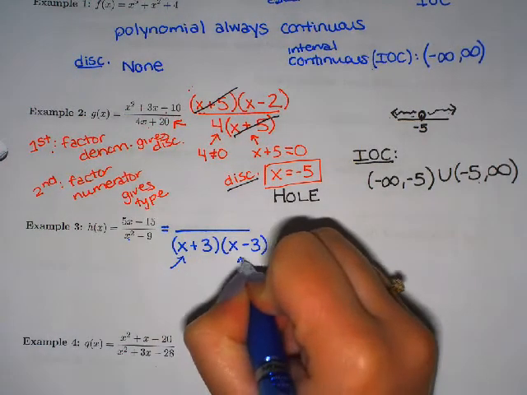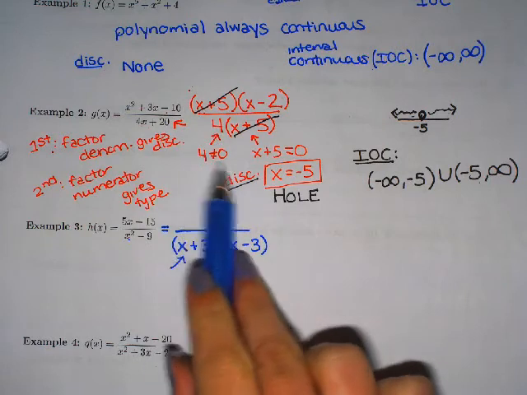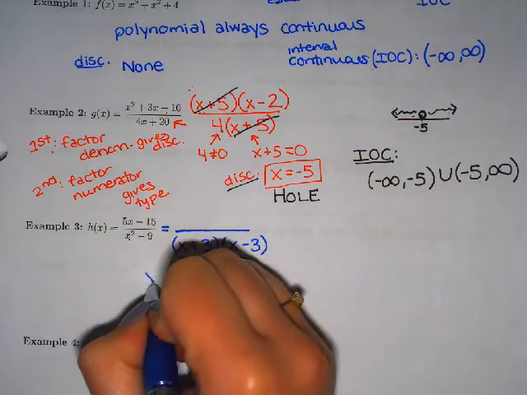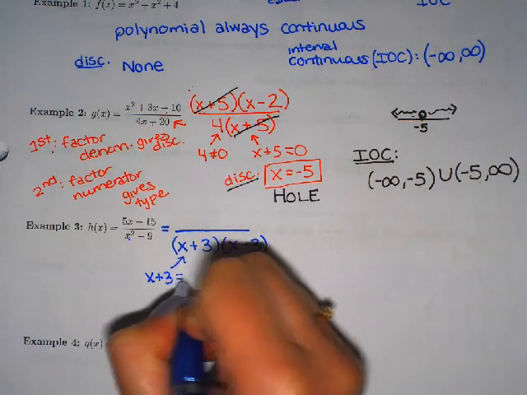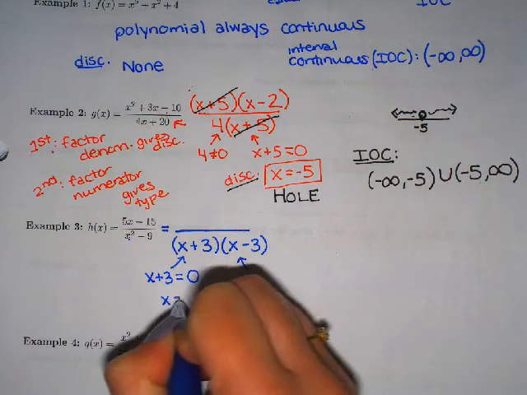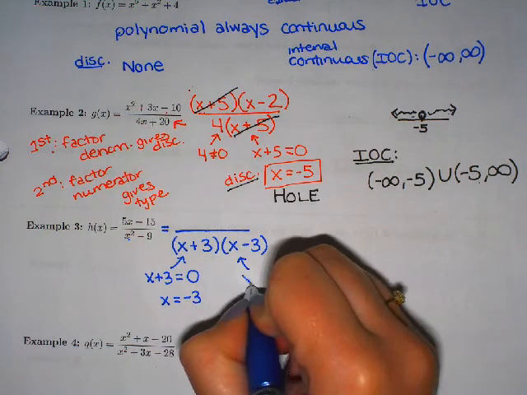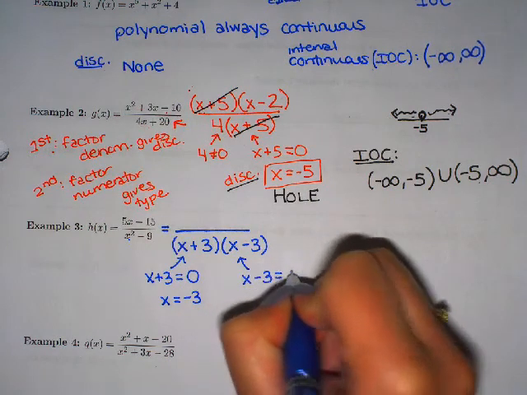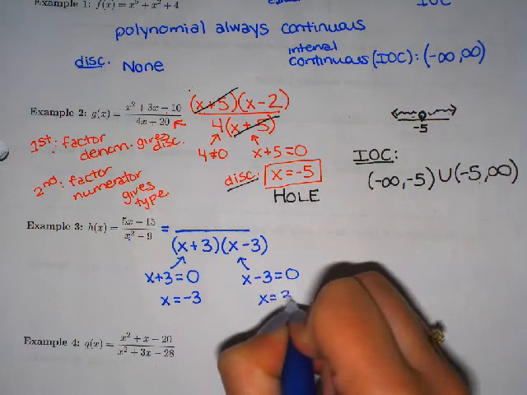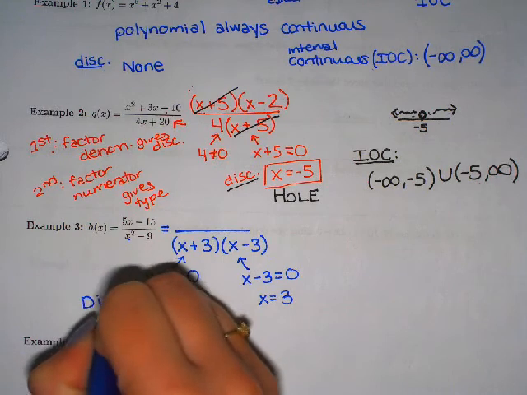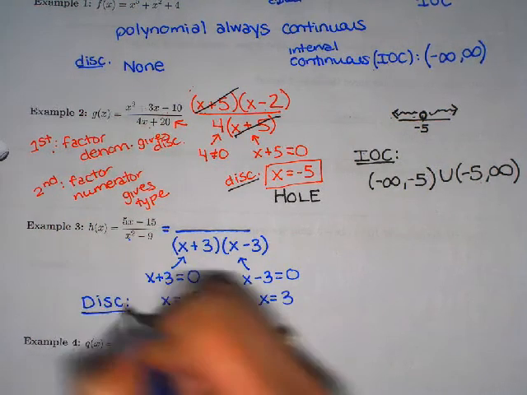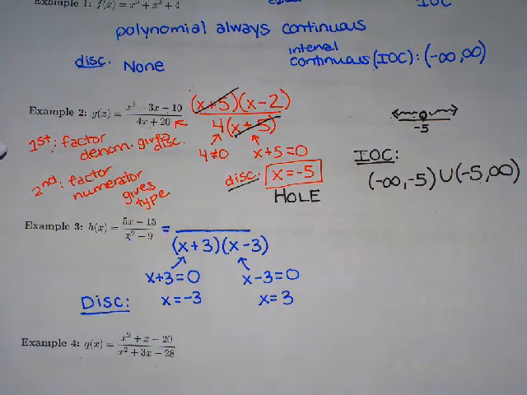And either of these could be 0, and they would multiply to be 0. So try to set each of my factors to be 0. Just like last one, 4 could never be 0, but both of these could be 0. x plus 3 could equal 0, as long as x is negative 3, and you could just subtract that 3 over if you can't see it. And then x minus 3 could equal 0 if x is positive 3. So if WebAssign was asking for where am I discontinuous, I would say negative 3, comma 3. There's the two places I'm discontinuous.